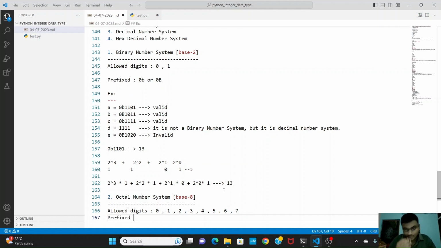If you want to make a number an octal number, it must be prefixed with 0 small o or 0 capital O.